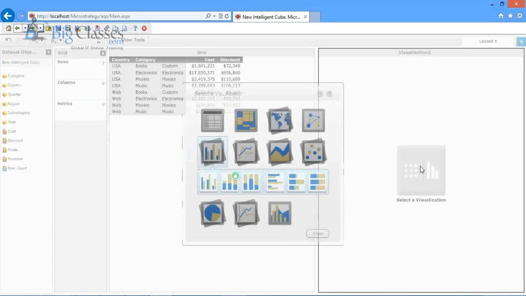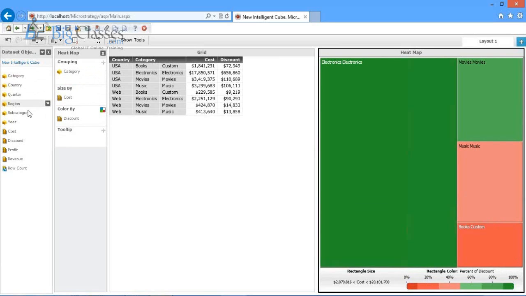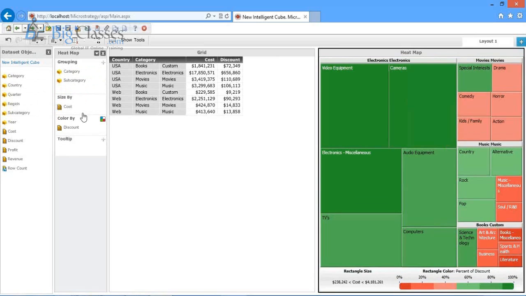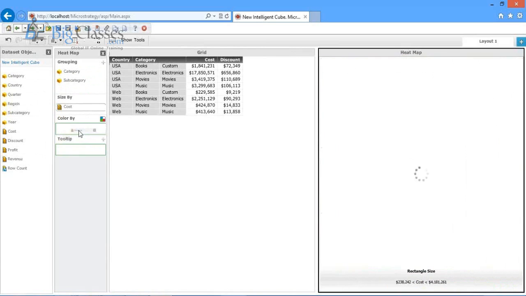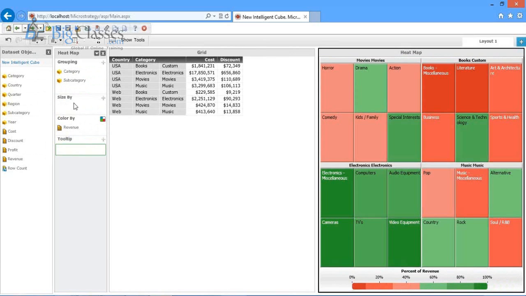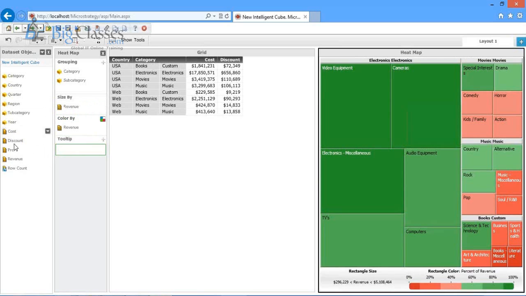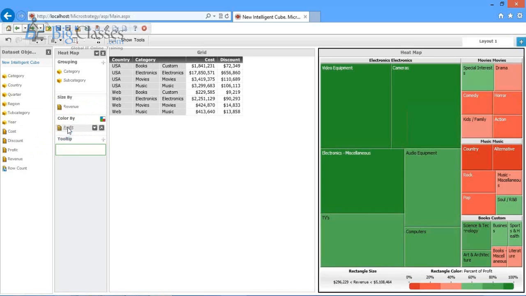Now in case I want to add one more visualization, I would say I want to add a heat map. I would drag and drop certain columns over here. Now let's see, I want to group it by category. I'm going to just drag and drop, and I want to do a grouping by subcategory. I want to indicate the color data by, let's say, revenue, and I want to indicate the size data. Let's say revenue, I want to display it as a color. I'm just going to drag and drop, nothing else. So revenue, I'm going to indicate by size. Profit, I'm going to indicate by color.